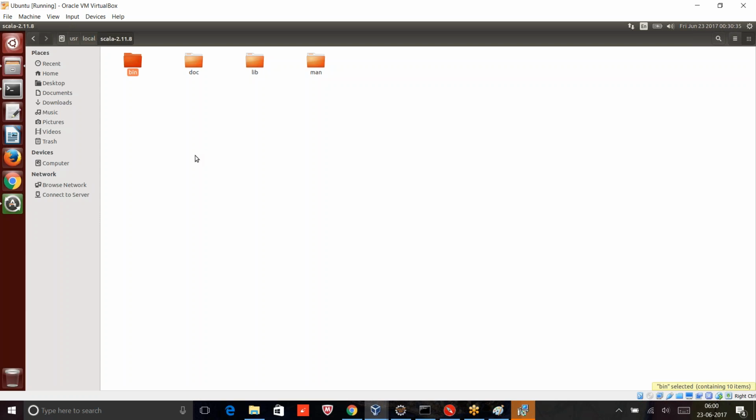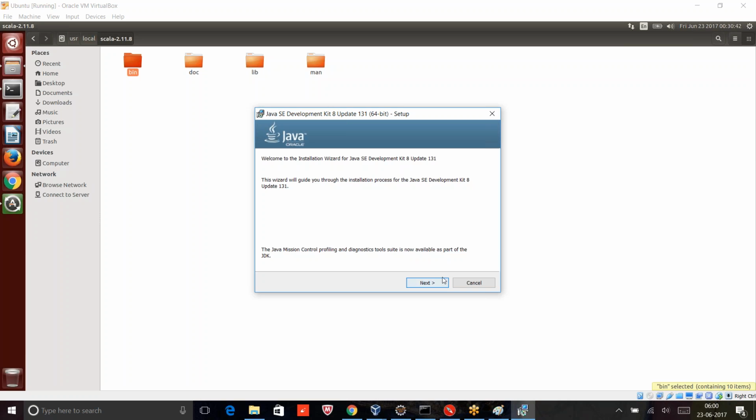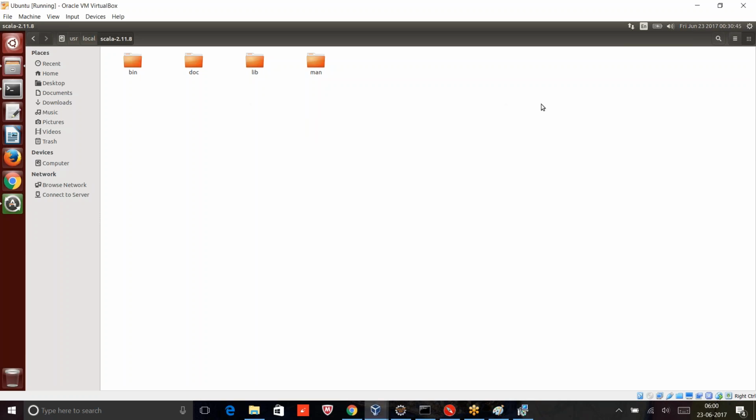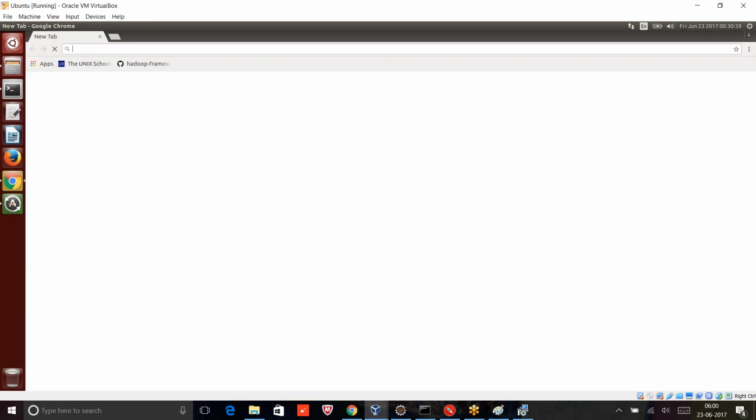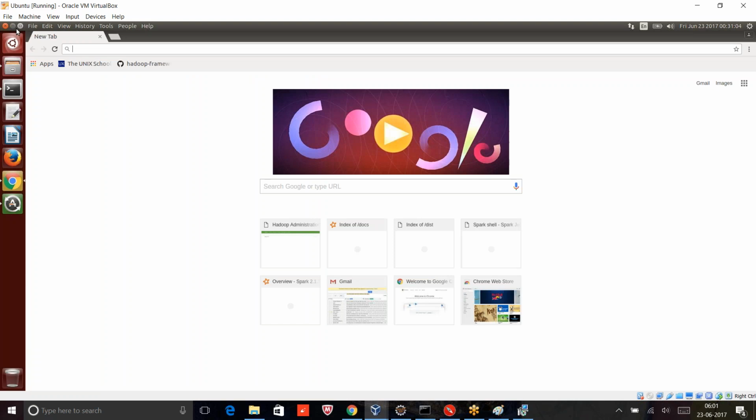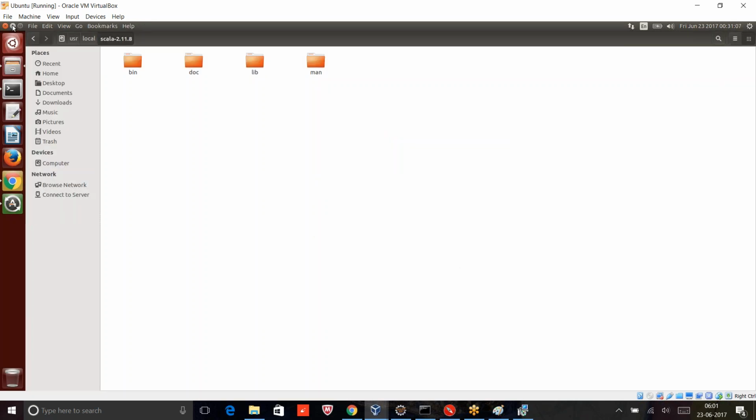What command did you use to download? Normal, I just logged into my browser and downloaded. So you downloaded the tar file for Ubuntu, right? Exactly. I go to the browser, Scala downloads, click on the Linux version, it will download, copy it to a specified location, extract it and set the class path. As simple as that. In my Hadoop Mentor setup videos, you have two ways of installing. I might have shown both ways there.